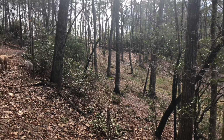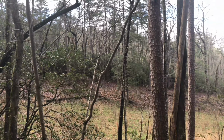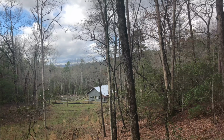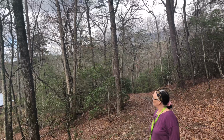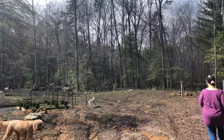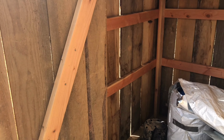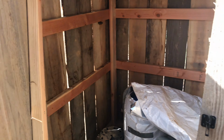Now, we did want to just take a look. Here you can see the land looking down. There you go, and that's the farmhouse there with the gardens off to the left. And all this is private road that we would own. I wasn't sure if this is an outhouse or what it was. I had to go look. And, no, don't look away. No, this is the pump for the well. So that's a well pump. They've got some heat and insulation on there. That's cool how they got it set up like that.